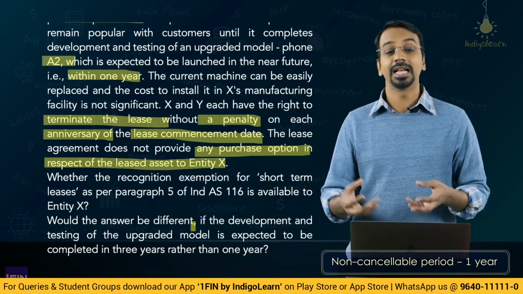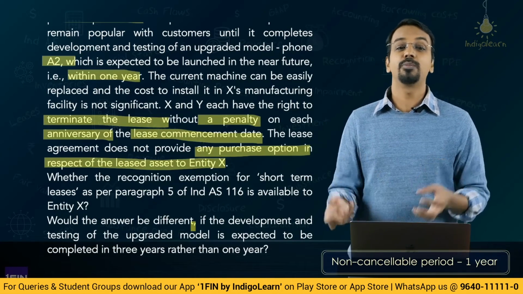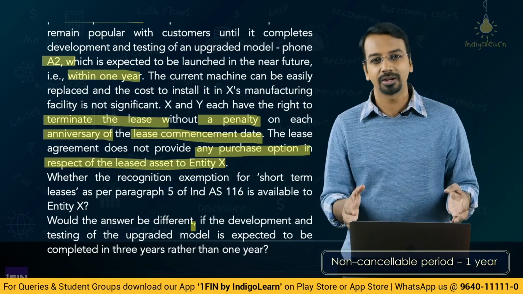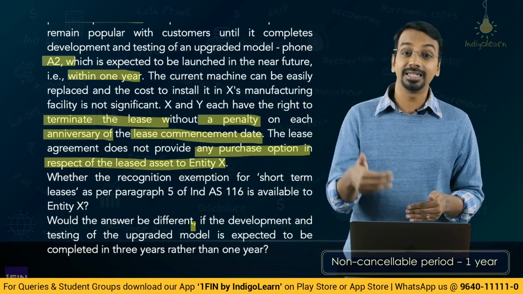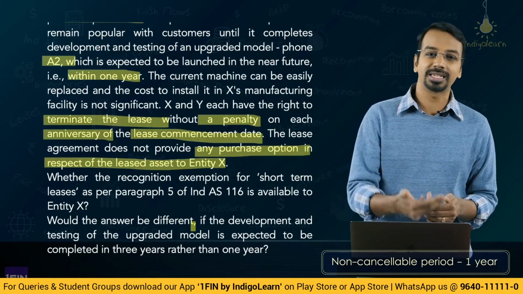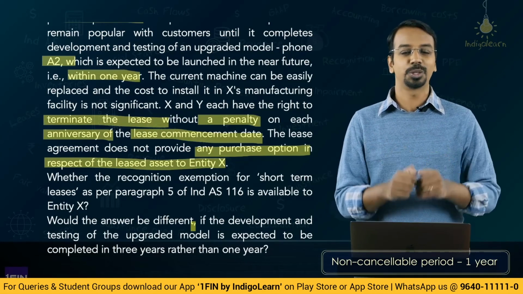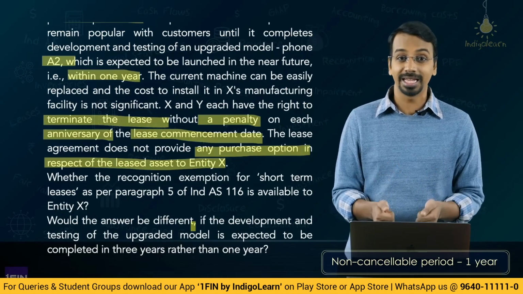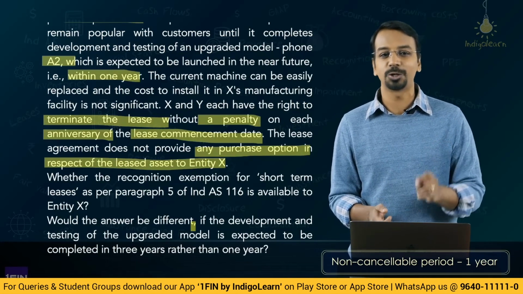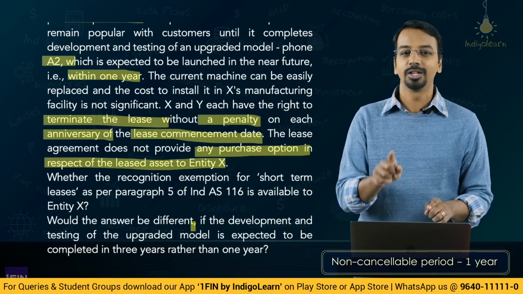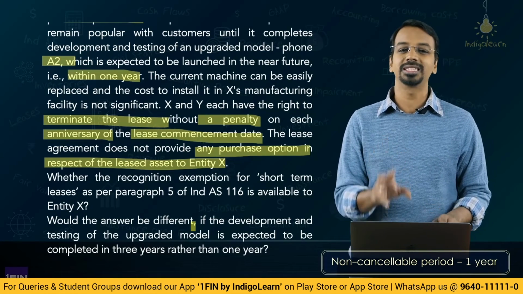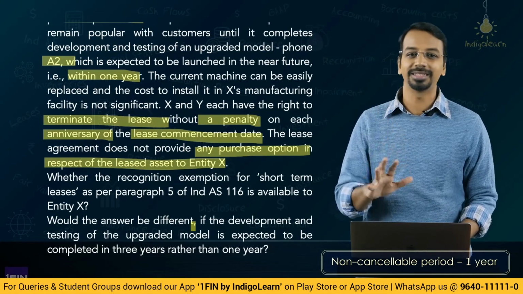If it was a case like getting a new machine is difficult, replacement of the machine will involve a significant cost, then we can say that the lessee is reasonably certain to exercise the extension option. But none of the facts suggest that the lessee is reasonably certain to exercise the extension option, and hence the lease term will be restricted to 1 year and it will qualify to be called a short-term lease, and the lessee can happily take the exemption.